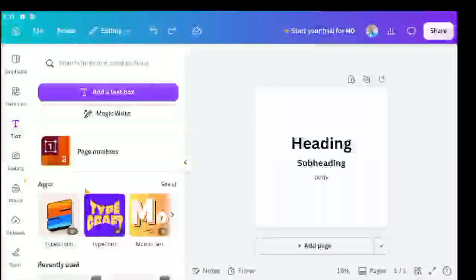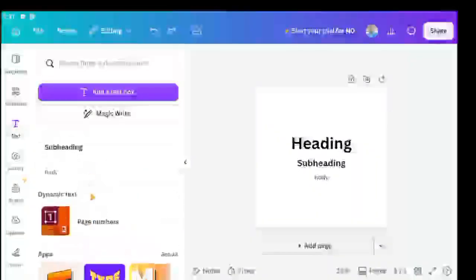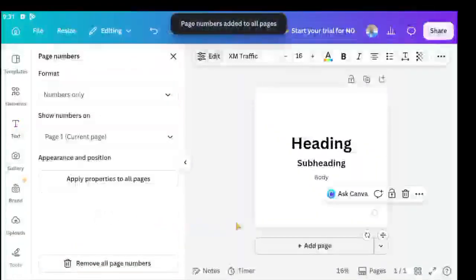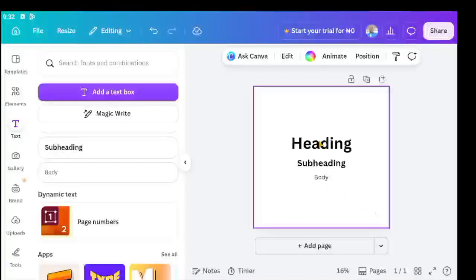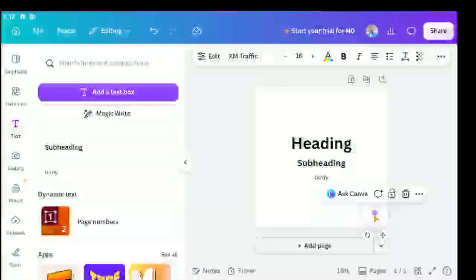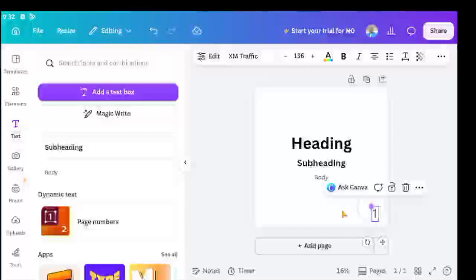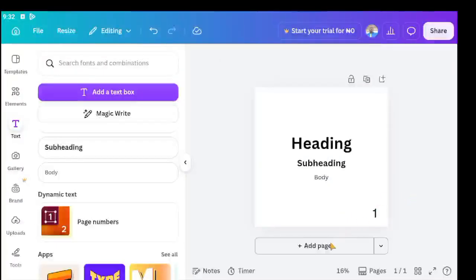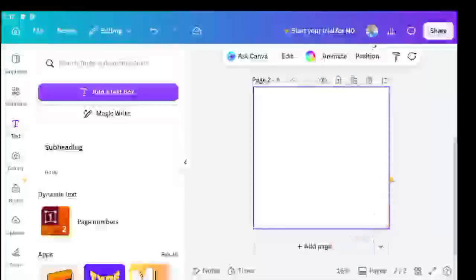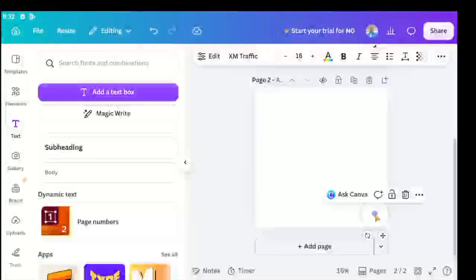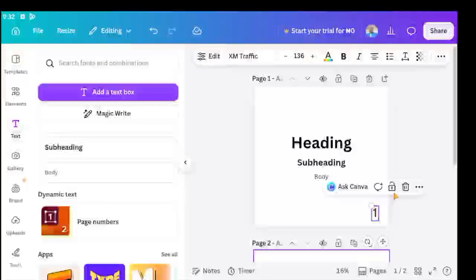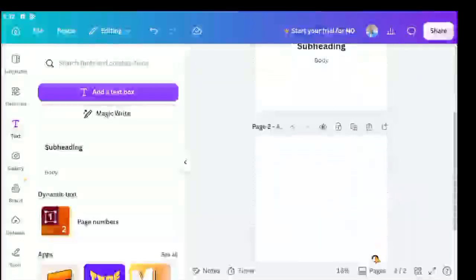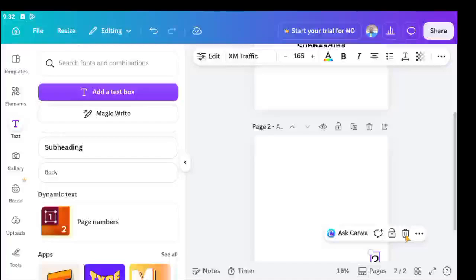Okay, so that's another way of adding text. I've shown you that already. Then you have page number. This one will add a page number to every page. So where is it? I think it's white because I can't see it. Is this it? This is it. It's too small, so you have to increase the size. If you have other pages too, for example, click on add page. You can see it has added it again, but it's small. We can edit this by the way. So let's delete this and leave this for now.